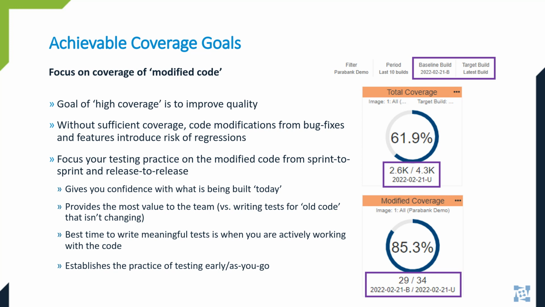On our end, we always focus on modified code coverage in our sprints, because at the end of the day, these are the things that we changed. We want to make sure that we have high code coverage. We want to shoot for commendable, if not exemplary, because these are things we're actually touching, and they are not the same as they were before. So we have to make sure that we have tests associated with them. But identifying those deltas, and where tests need to be added or rewritten, could be a challenge if you're not collecting code coverage across the board. Having that visibility will give you access to modified code coverage.